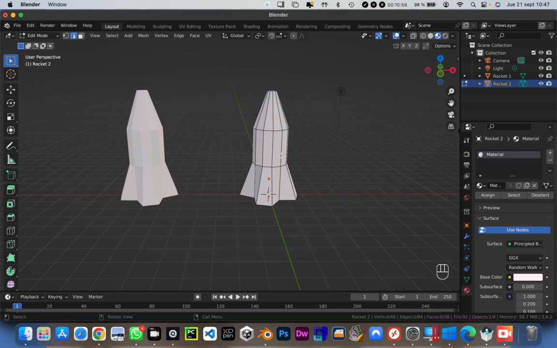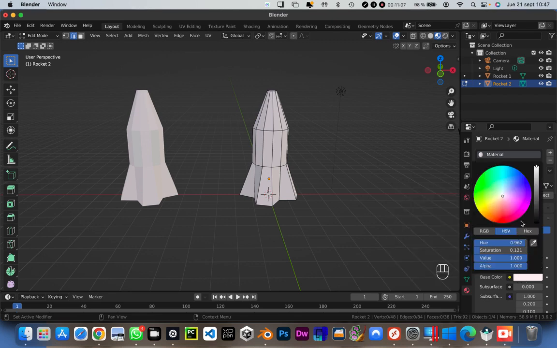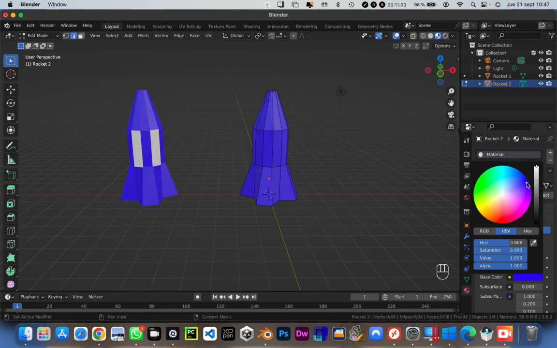Okay, so with the material selected, and this is very important, I select blue color, and then you can do less or more intense, it's up to you. Okay, I leave it like that.